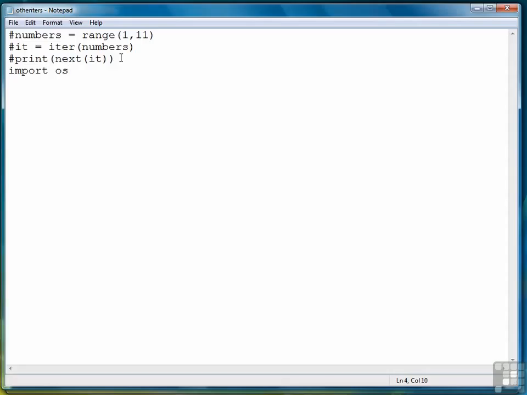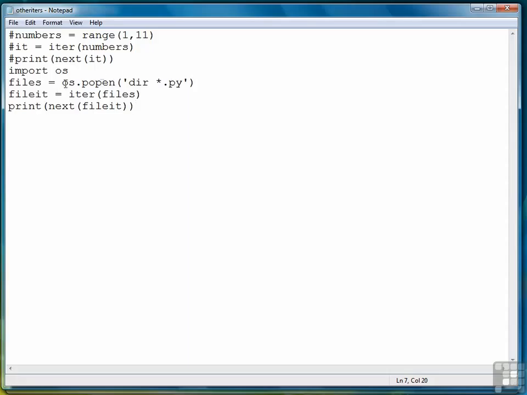So what I'd like to do is first import the library, import os, that gives us access to popen. Then I want to say files is equal to os.popen, and then we provide the command that we want to run. In this case, I want to do a directory of all the Python programs in the current working directory. So I'm going to type dir star.py, and that will return all files that have a py extension. Then once I do that, I can create an iterator on that object, just like so, and then I can display the objects in that sequence.